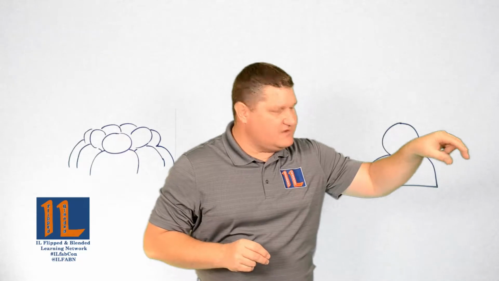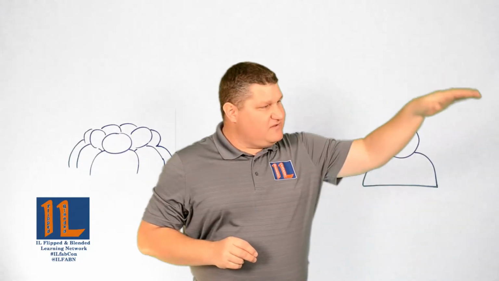Just like we're doing here, let's take some of that instruction and move it. Let's put it over here in the individual space. In this individual space, the student can get on their Chromebook, their computer, their iPad, a digital device of any sort, their smartphone. These are things the student can use to access this type of instruction, which tends to be more one way, as we have it here, in their individual space. They do not have to physically be in the same space any longer, given the abilities of technology.